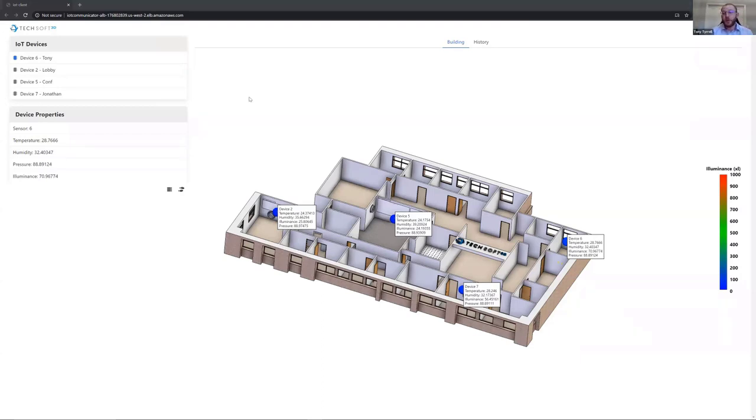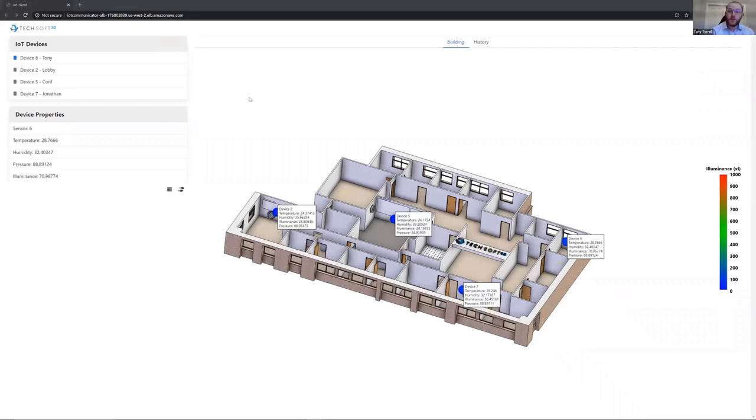It's going to be leveraging the Hoops Communicator technology, as well as, as Jonathan had said earlier, AWS's Amazon Web Services IoT solution that basically creates what you could call a data pipeline to plumb and stream real-time data from IoT devices into a database for access from your application.